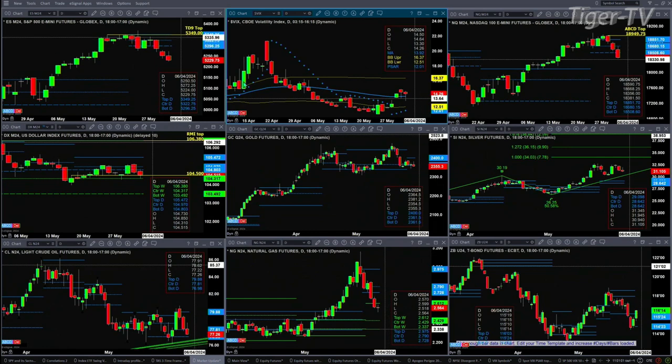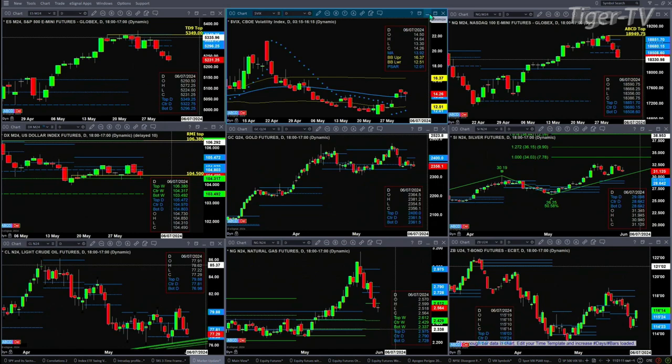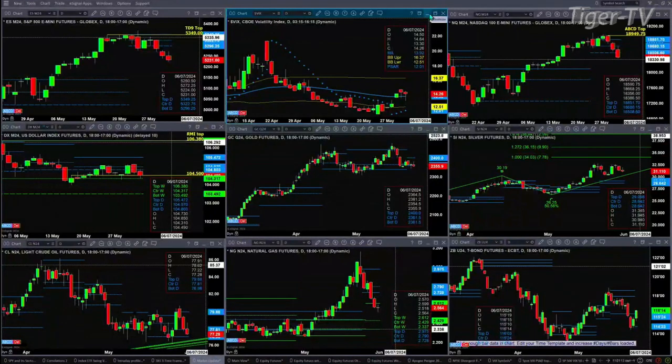We've got spot volatility, which for the last two days has tested and rejected that 50-day exponential moving average — that's the key level out there. You want to watch what that closes at day's end. If we close above 1,392, that's the 50-period exponential moving average for the spot fix, odds favor a further move lower for the S&P 500.